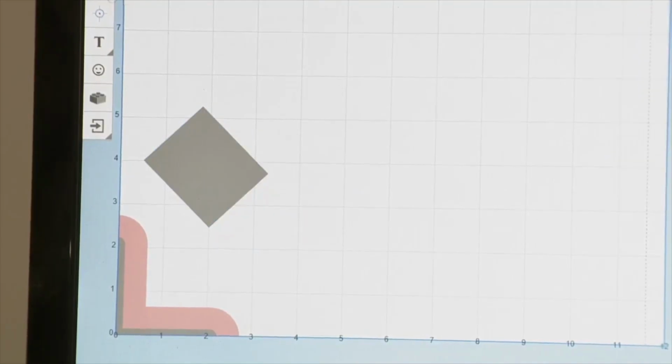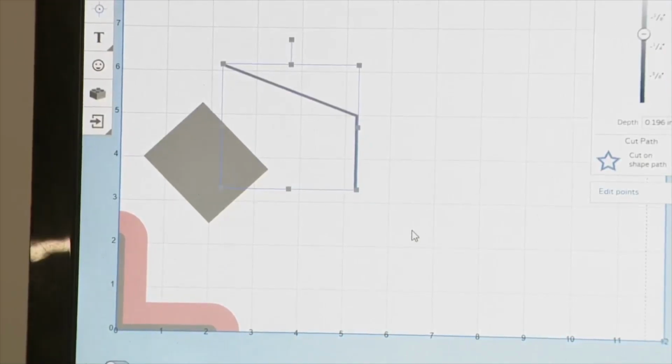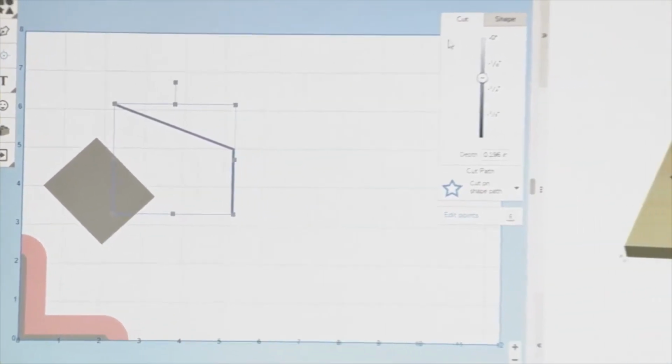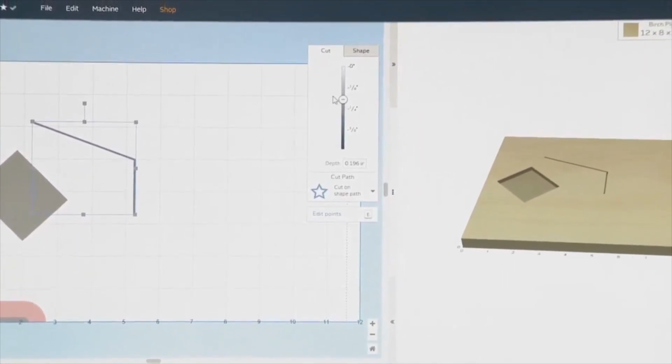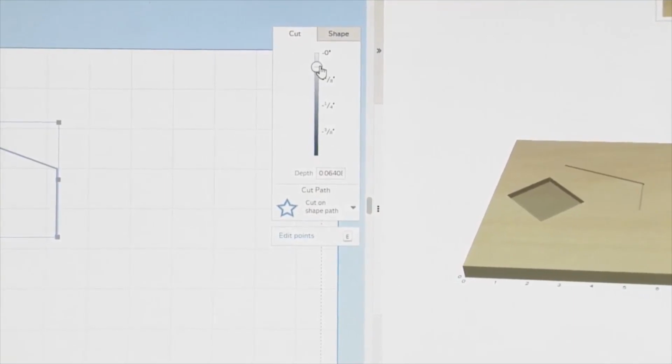Below the shape tool is a line tool. This allows us to draw precision lines. By double-clicking, we can adjust that. As you see to the right, after I created my line and selected it, there's a field that shows the depth through which I can have the machine cut. The cut will automatically not exceed the depth of the workpiece, so that 0.49 inches that I put in earlier is the maximum cutting depth that I can insert. I can either type in the cutting depth I wish in the depth field here, or use the scroll bar.